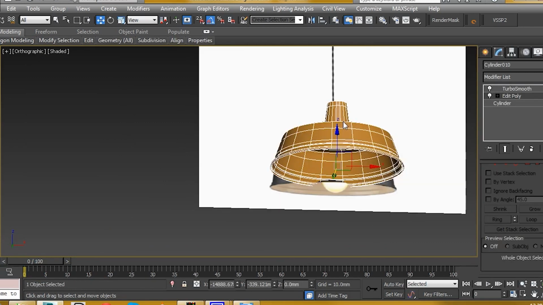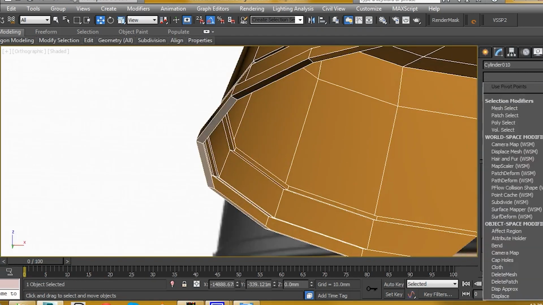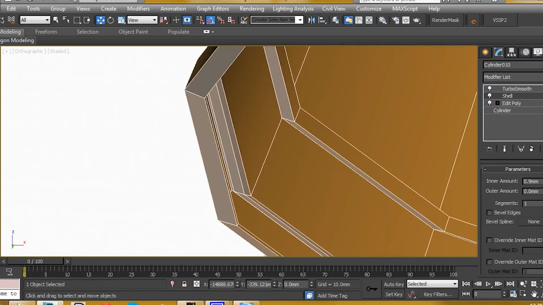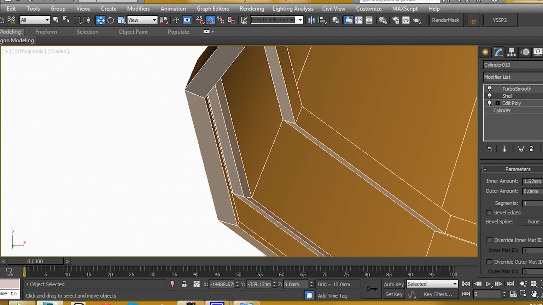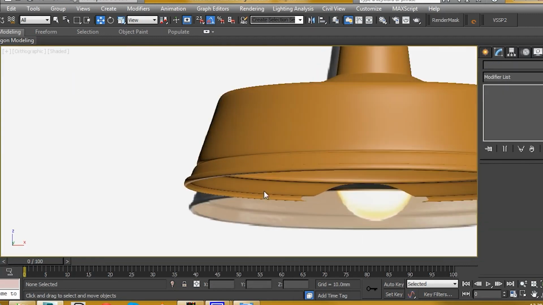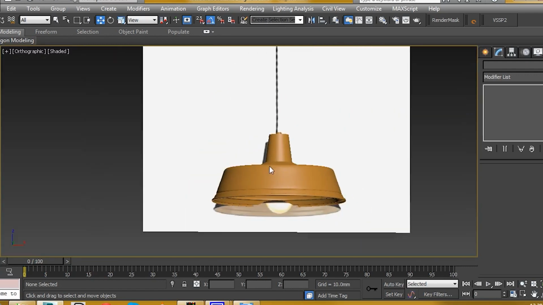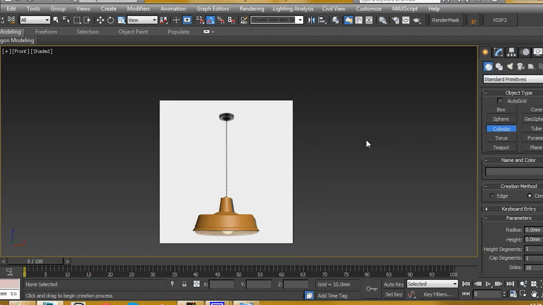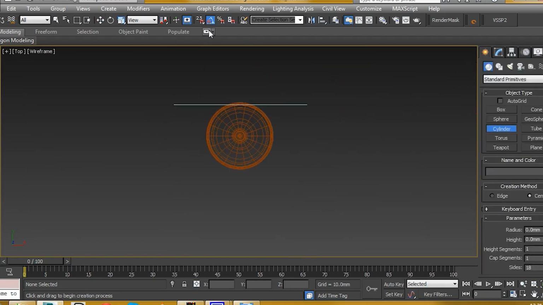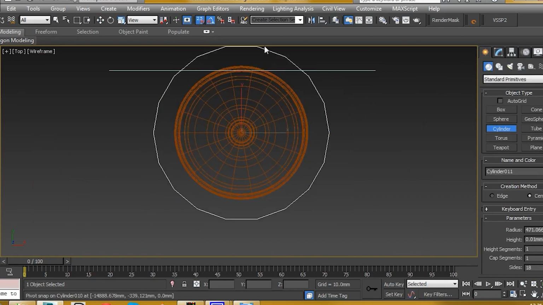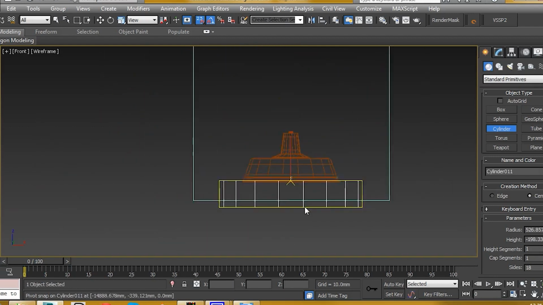What I want to do next is, on top of the edit poly, we'll apply a shell modifier. And we'll just shell it like so, maybe around 1.5mm, and turn the Turbo Smooth back on. This will allow us to add 2 different materials, one to the inner and one to the outer later on. So we'll just create the top section now. So again, we'll create a cylinder, go to your top viewport, select your 2.5 snap, right click on it and ensure pivot is selected. This will ensure it's central to the pendant.